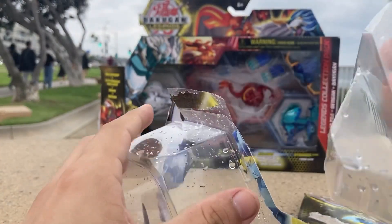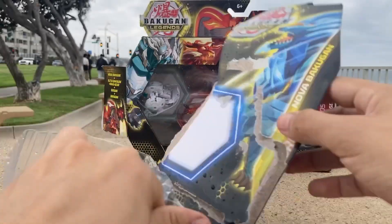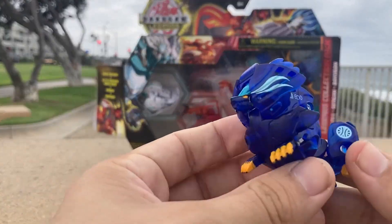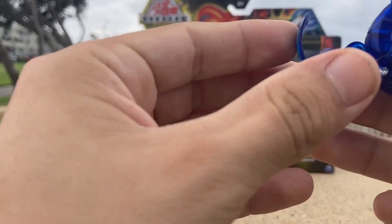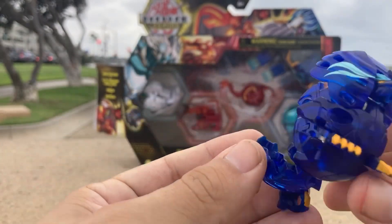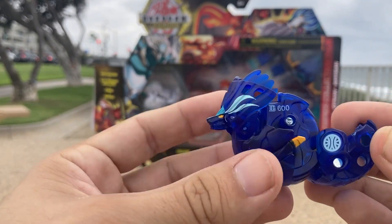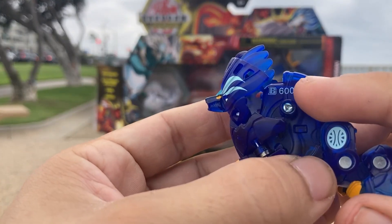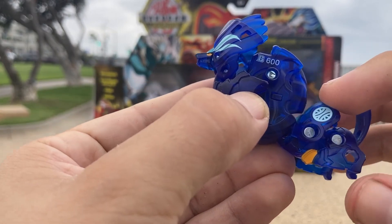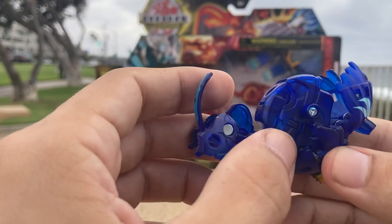Everything's wet. You got instructions for the lineup — that's not really important. I love the new art for Hydoras, looks adorable. So Nova Hydoras is pretty cool. It looks like we got another mist pack — we got a piece that's supposed to hold them, but that doesn't come with it. Doesn't come with the little white sticker for Novas either. He's 600 B power, looks absolutely amazing. He's got his faction symbol — he's Aquaist — and the translucent plastic looks amazing.